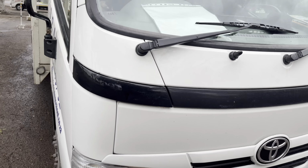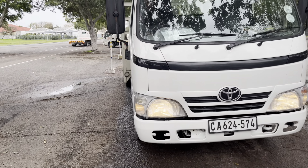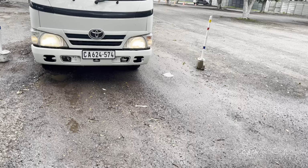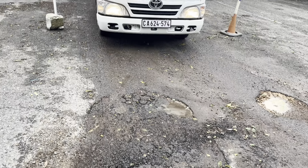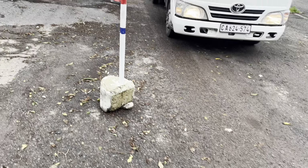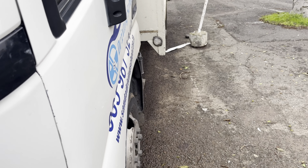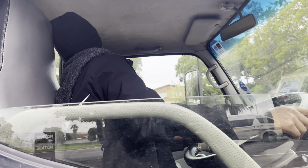Let me see on this other side. Look at both sides and don't drive fast. Don't rush, take it easy. Okay, there she's getting in. She's getting in there. Let's look at this side. She's making a mess this side. You see, this side is not really nice. The truck is pointing on the wrong side. Do you see now what happened with the speed? Eh? Look on this other side. Because you don't only have one side, remember.